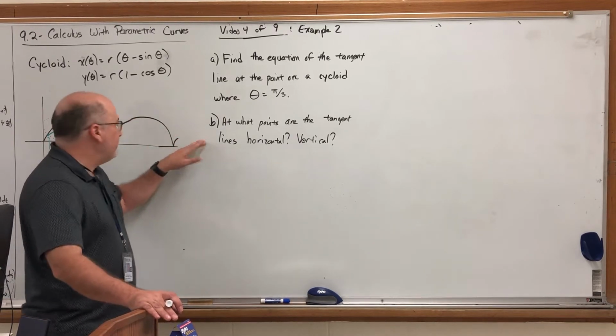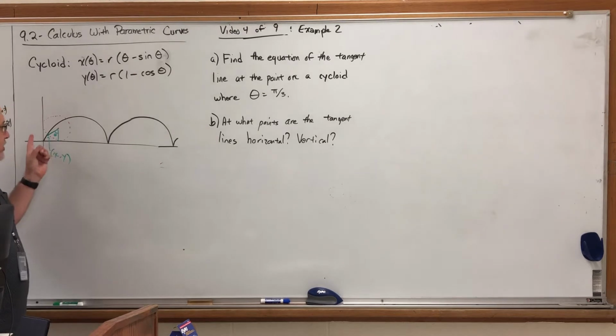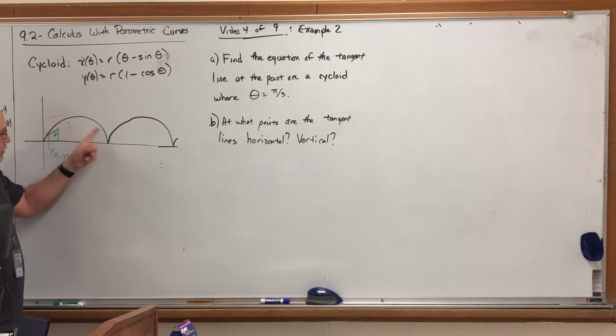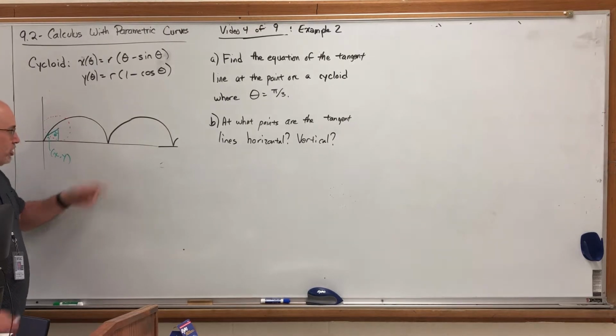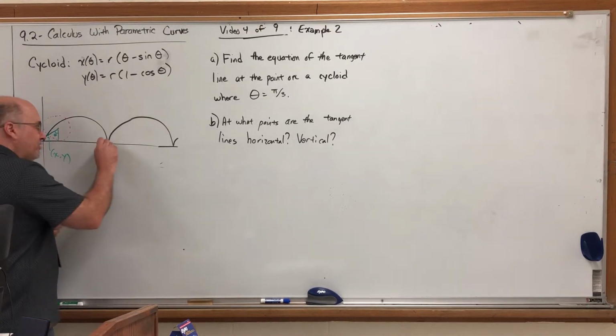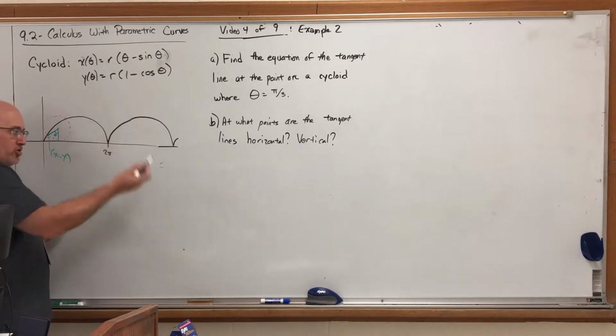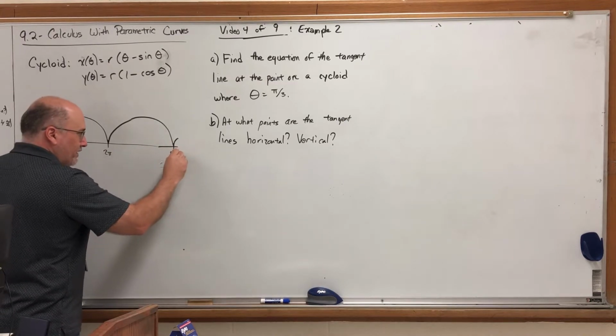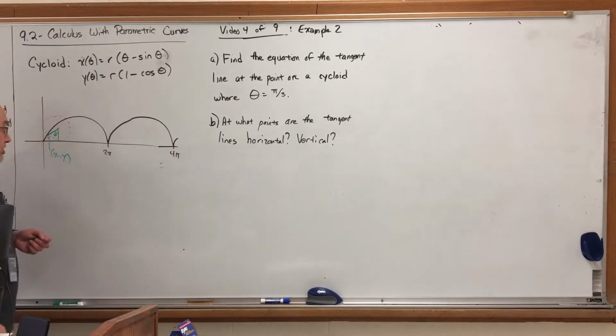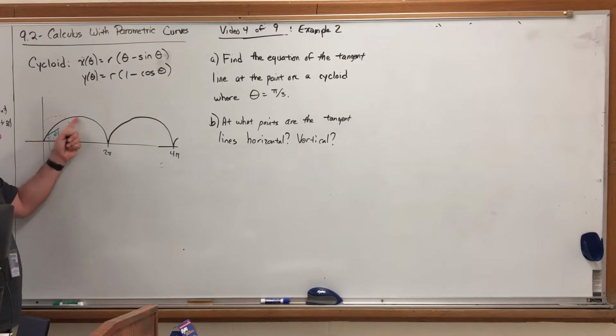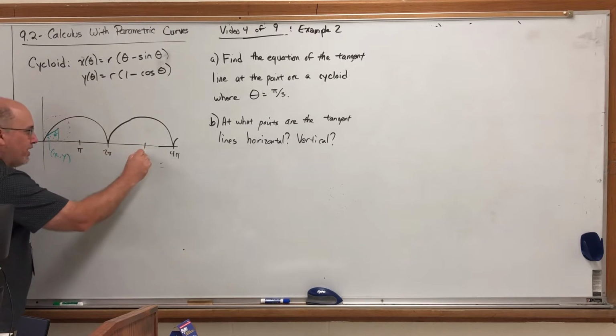Also, it's worth mentioning that at the end of the previous video, we did conjecture the answer to part B. We conjecture that it takes one complete revolution for the point on the origin to go back to the x-axis. So we were conjecturing that 2 pi is where we start over, and hence 4 pi. And we also conjectured reasonably that halfway between its journey, the point on the origin will reach its peak at pi and over here at 3 pi.